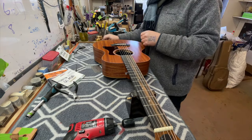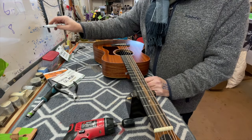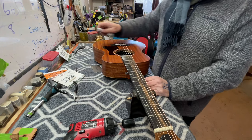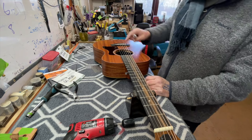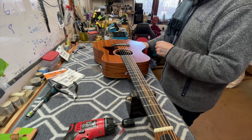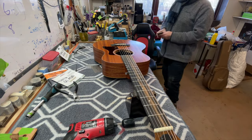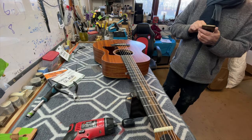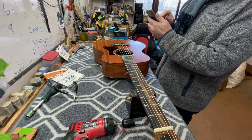Right, so let's imagine we can take a millimeter off the high E end, and let's imagine we could take 2.5 off the bass end. What would we get to? Well, we have to divide it by 1.4 to tell us what we'd end up with. So let me get my calculator to see what the actual reduction would be. It's about 1.4. It's an approximation.